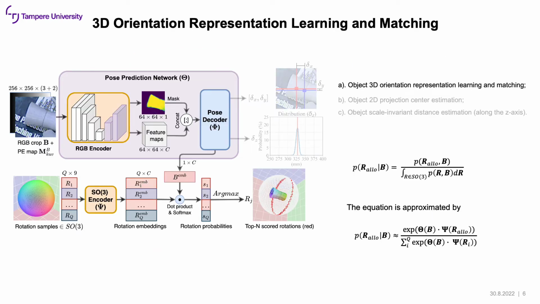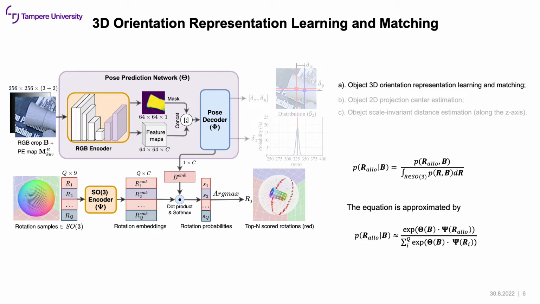For symmetric objects, the main challenge comes from the fact that different 3D orientations often lead to the exact same visual observations because of symmetries. Due to the one-to-many mapping, we can't directly regress the object's 3D orientation parameters from the ambiguous observation during training without knowing the object's symmetry priors.